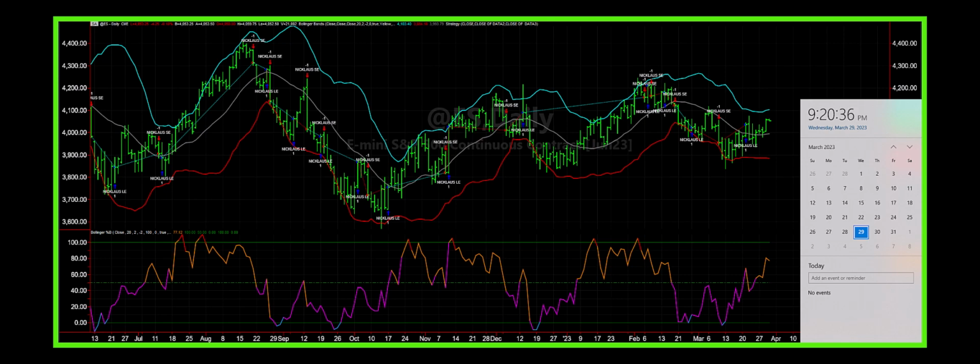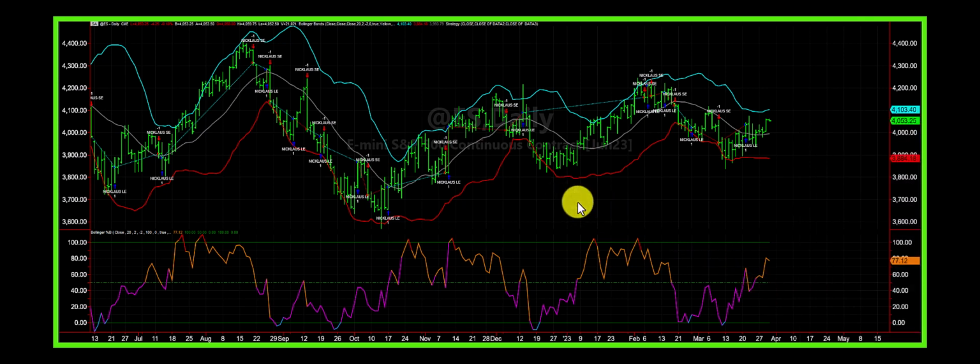It is March 29th at about 9:20. I wanted to give everyone a view of a process that we like to use on occasion. Now we are mechanical robotic traders and we use a lot of specialized charts from point and figure, classic Renko, custom Renko, line break, range bars, and we're very fond of them all, but we will also use time bars. And you're looking at a time bar measured in days of the S&P 500.